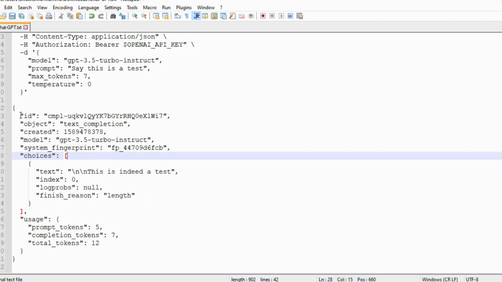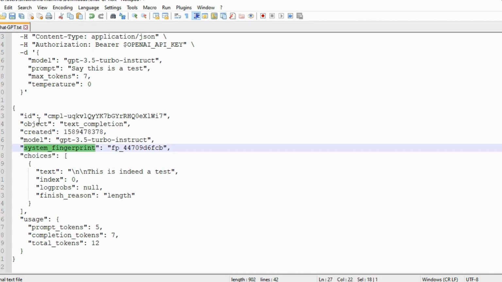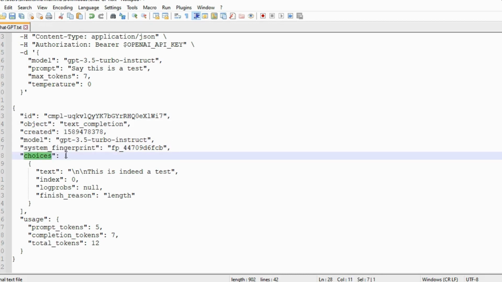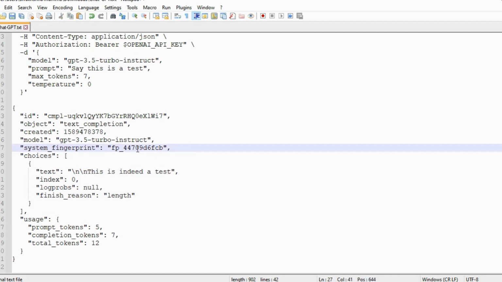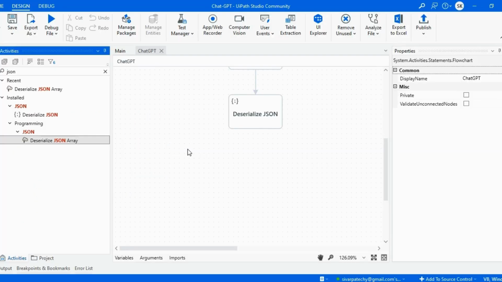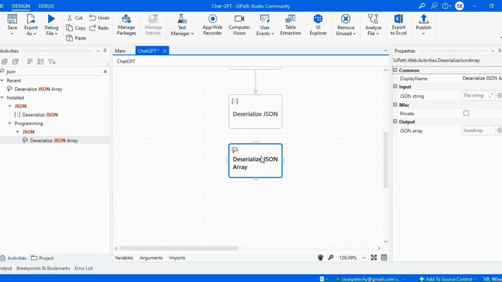If you see the output response till the fingerprint, it is a normal JSON, and inside the choice key again we have an array of JSON. Here I am going to take the Deserialize JSON Array activity. Basically this activity will convert the string into the JSON array.